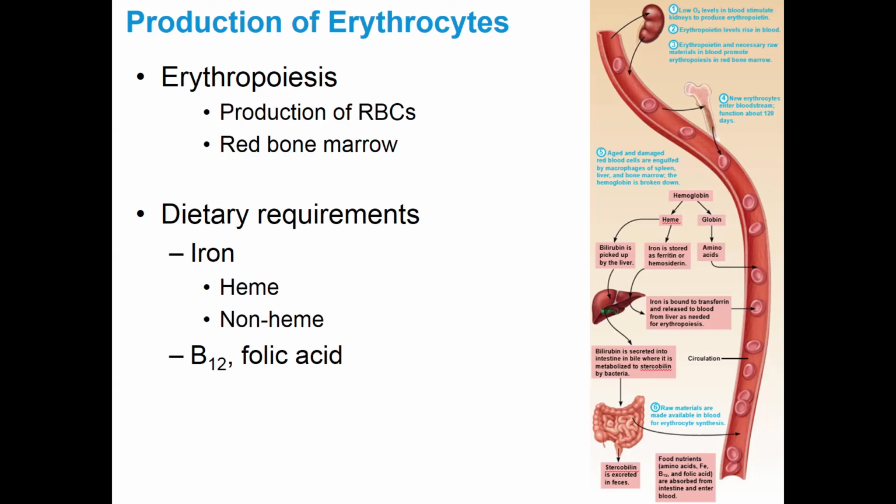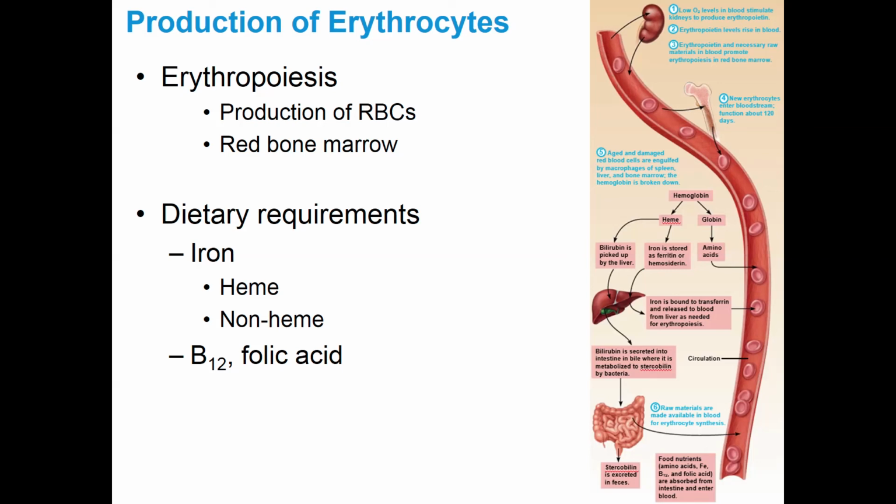The difference matters because with non-heme iron, you're not able to absorb very much of it. Specifically, in the small intestine, you're able to absorb about 2 to 5% of the plant-based or non-heme iron that the small intestine sees, so very little of it. Typical or good sources of it are oatmeal, spinach, beans, and lentils. But if you can only absorb 2 to 5% of it, that's not very much.